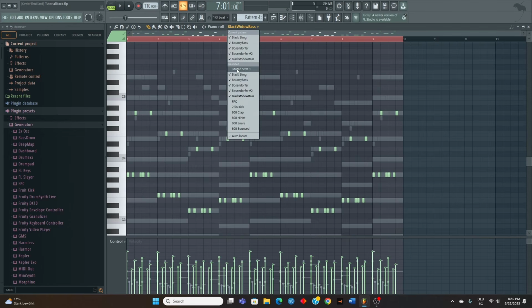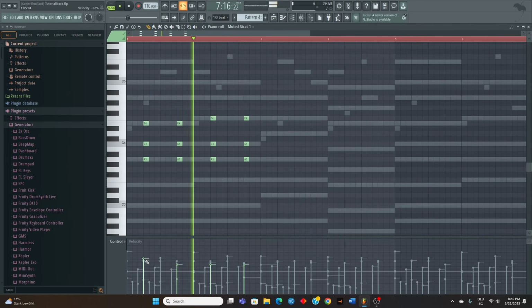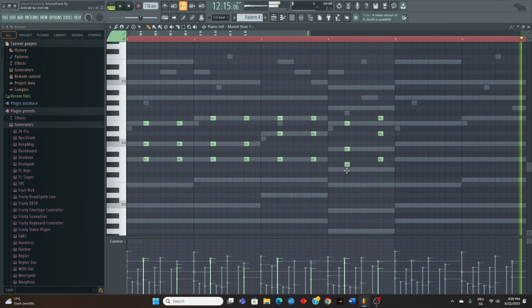And finally, let's add another muted guitar. A bit like this. Right, and again, you can add some notes which are outside of our guidelines if they sound good.